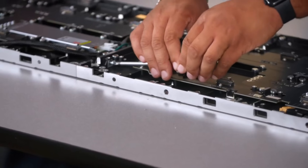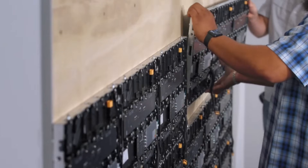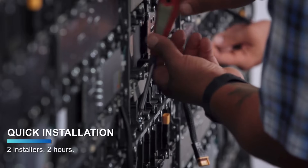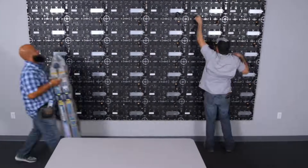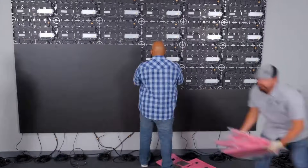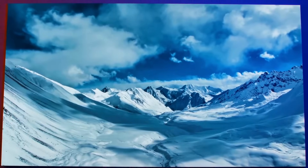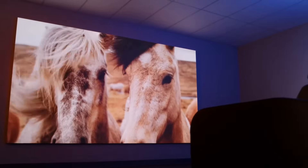As far as installation goes for larger units, you can have it custom installed or do it yourself. The company says it should take two people about two hours — so minimum four man hours and you'll have it up and running. It comes with Google TV, and you can also integrate it into smart home APIs like Control4 and other smart home systems, so the sky's the limit as far as integration.